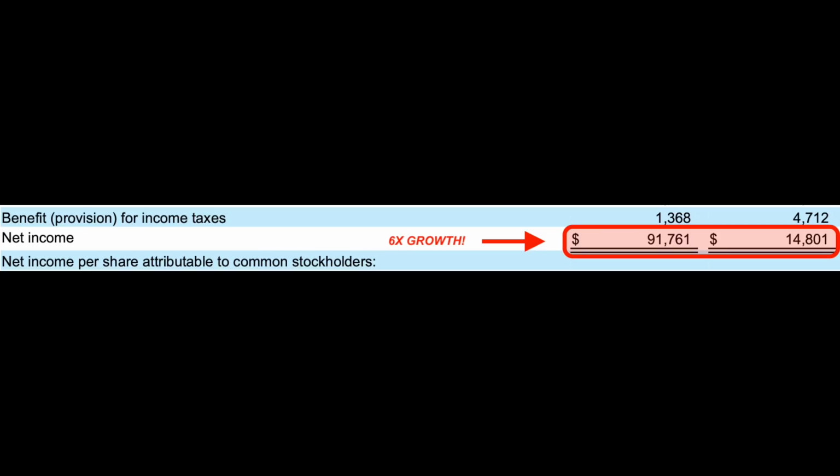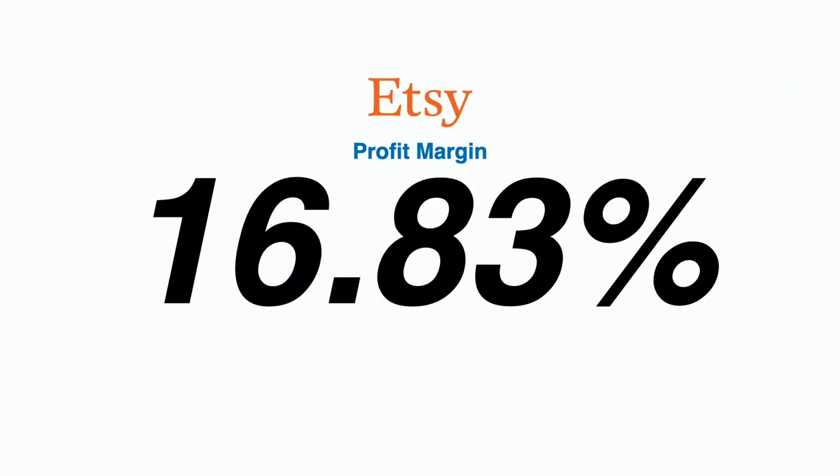The second thing to look at is the company's net income, because that shows whether the business is actually profitable or not. And sometimes when you're looking at growth stocks, those businesses are making huge losses. But Etsy, on the other hand, has actually 6x'd their earnings from Q3 2019 to Q3 20, which is obviously a really positive thing. Now, one of the key things to look at here is obviously the company's profit margins, because their e-commerce competitors can typically run quite tight margins, with the likes of Amazon with a profit margin of 5.53% and Etsy on the other hand at 16.83%. Now, obviously the size and the scale of both of those businesses vastly differ, and the business models are slightly different too. So you would expect Amazon to have potentially slightly lower margins, but nonetheless Etsy look like they're still presenting pretty healthy profit margins.